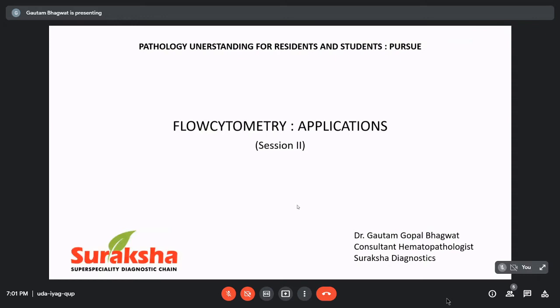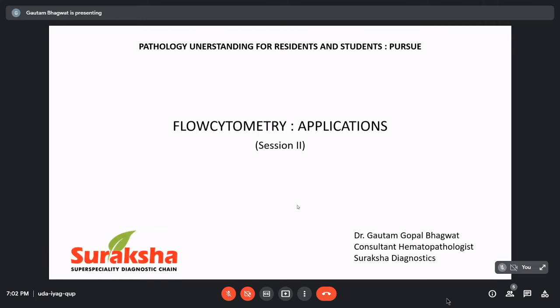Day before yesterday, I had my first session of applications of flow cytometry in hematology. In that, we had dealt with the leukemias and the lymphomas, or the tumors of the hematopoietic system, and I had tried to explain how we gate and how we select the population of interest. With various case studies, I tried to go through various markers and what markers are positive in which types of leukemias, a bit of basic approach to various BCLPDs, and also an important aspect in the treatment of leukemia, that is follow up by detecting the measurable residual disease. I had touched upon that in the last talk.